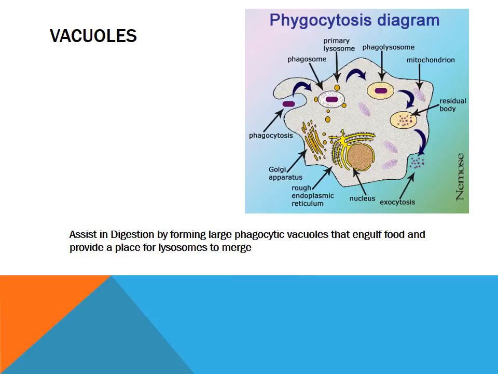What caused the plasma membranes to deform like that, to have that shape? What causes changes in the shape of the plasma membrane? Actin. Actin filaments cause changes in shape. Actin causes actions. So vacuoles are good for digestion with phagocytosis. They're good for storage, and they're good for maintaining cell pressure.